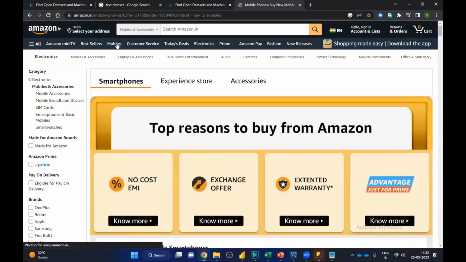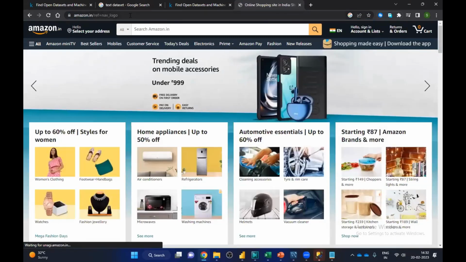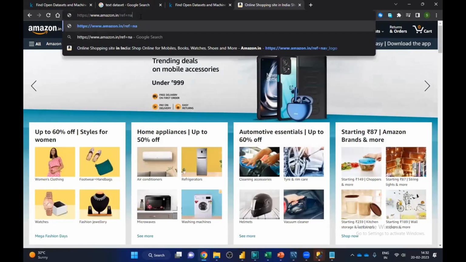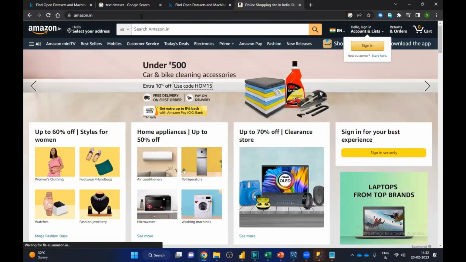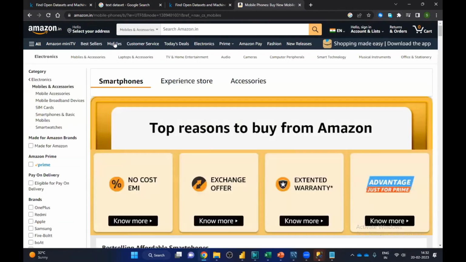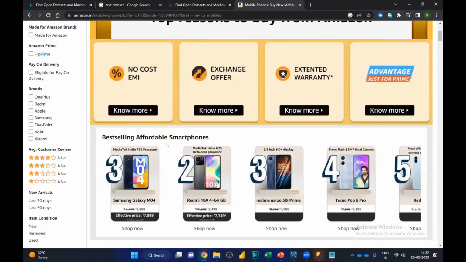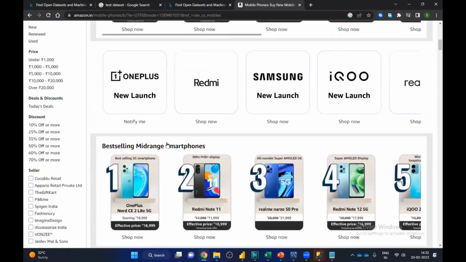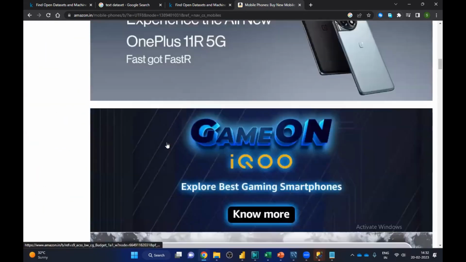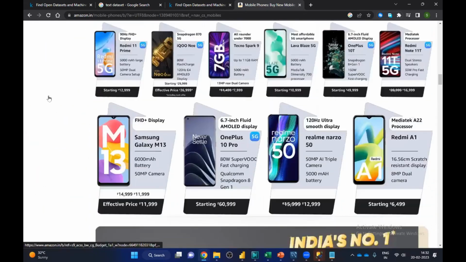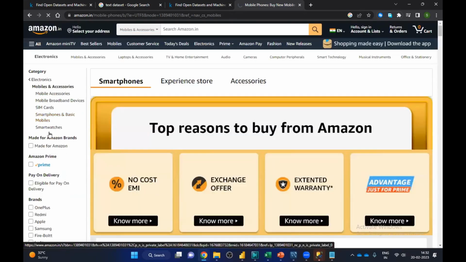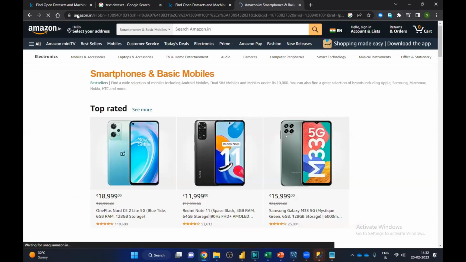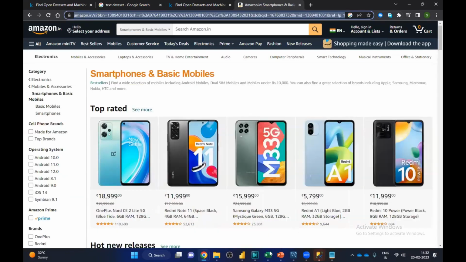So directly from mobile, let's say from the home page, first of all, let's go to the home page. A proper URL must be there. You have to use the proper things for that. So click on mobiles. It will show you like this. Is there any data available here? Starting something is there. So let's say smartphone and basic phones. Okay, let's see. Will it extract it? It will have some data here.